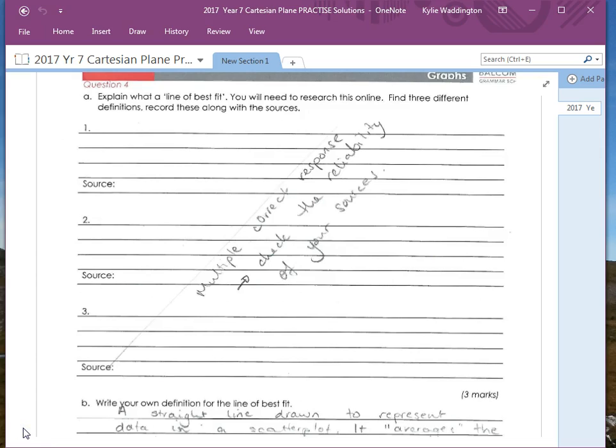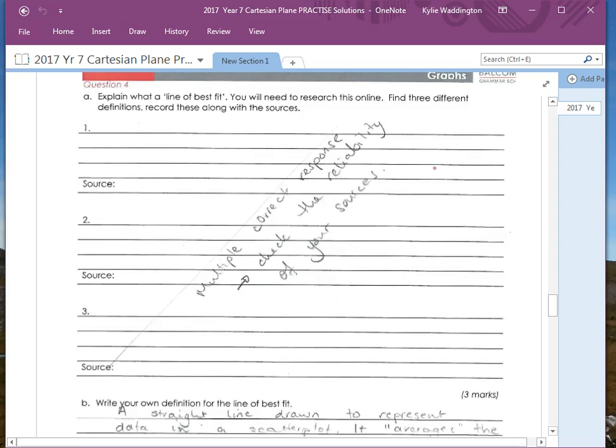Okay, so for this you needed to research what a line of best fit was. And with that in mind, we have asked you to look for 3. Now, obviously, there are a lot of different sources that you could go with in terms of what you researched, and that means there are multiple answers for this section. But the thing that you need to remember whenever researching is to consider the reliability of your source. So, for example, you wouldn't ask McDonald's about what is a healthy diet because they have an invested interest in making you eat unhealthy food.